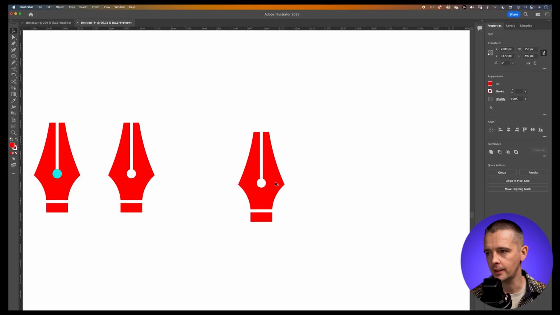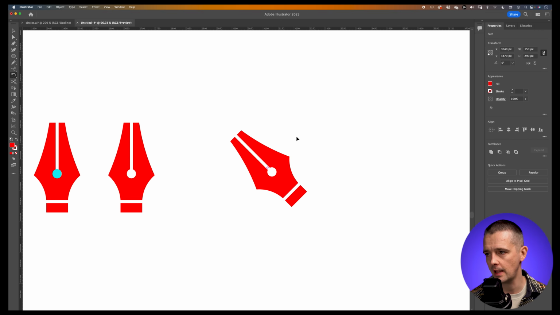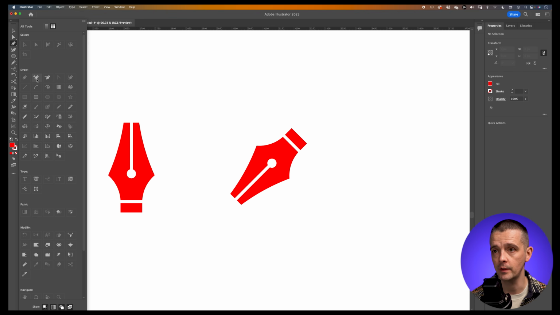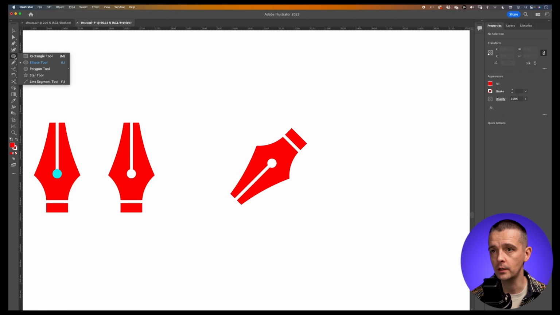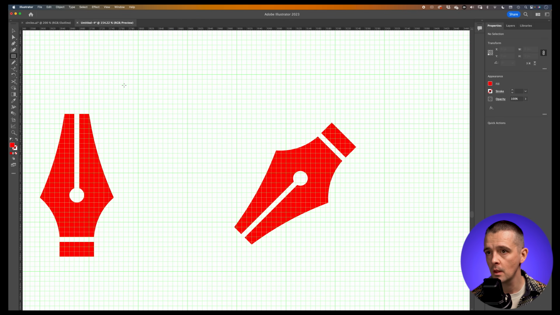And then if we wanted this to look more like our pen tool, let's just hold Alt again, click and drag, Shift, and then we can click on the rotate tool, and if you hold Shift as you click the rotate tool, it'll actually do it in 45-degree increments. So we've got something a bit similar to that. We might have one of our other tools like the Add Anchor Point tool. We've got a little plus next to it, so we can again go into the rectangle tool. Let's turn the grid back on and maybe draw a little plus sign kind of thing.